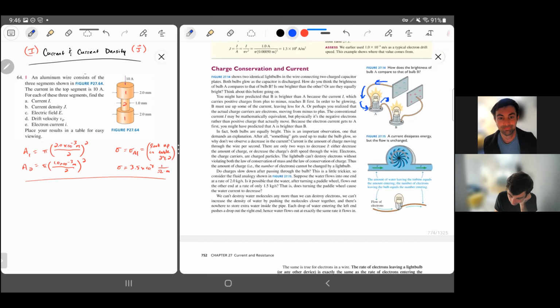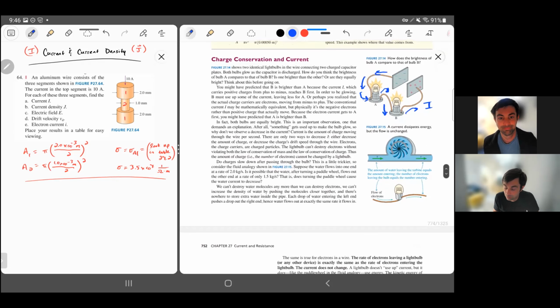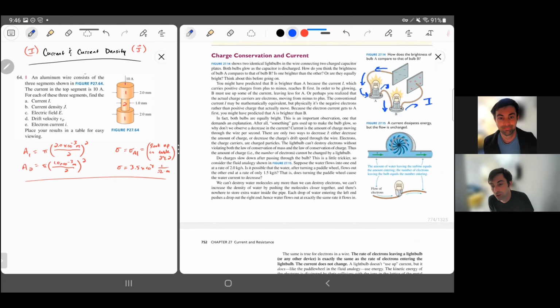We'll look later at power. So it's the fact that charge is going through the bulb that makes it light up. We'll talk about that later. But right now, what's important is that whatever's entering is leaving each device. And so the current everywhere is the same. Right? The current in this loop, unless there's a junction, unless there's a splitting of the wire, is constant. And your book uses an analogy with water here. So like the water flow here, even if it's being used to turn a turbine, whatever water is entering here is leaving here, even if it's generating some power.